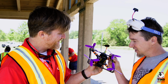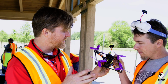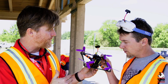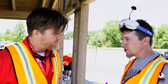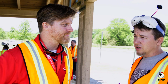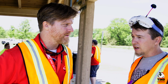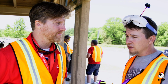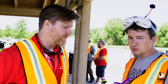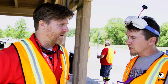So if you had some sort of suggestion or recommendation for somebody getting into the sport, what exactly would you say to do from an airframe or beginning standpoint? Just starting out, having never flown anything, buy an $80 Hubsan or a Syma and practice in no windy conditions. Learn line of sight, and when you're comfortable with that, then step into it. There are several ready-made frames, right? But if you build it, you know how it's built, you can fix it. And that's kind of important.